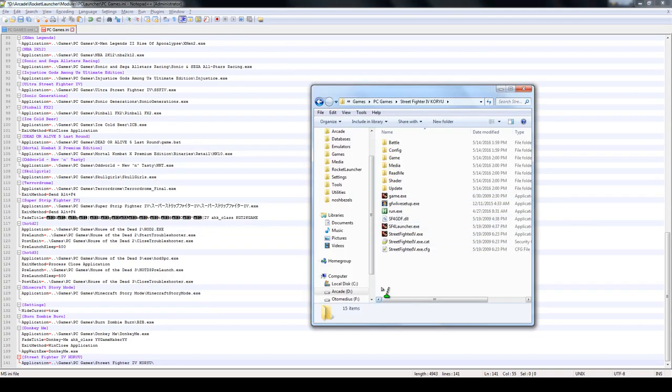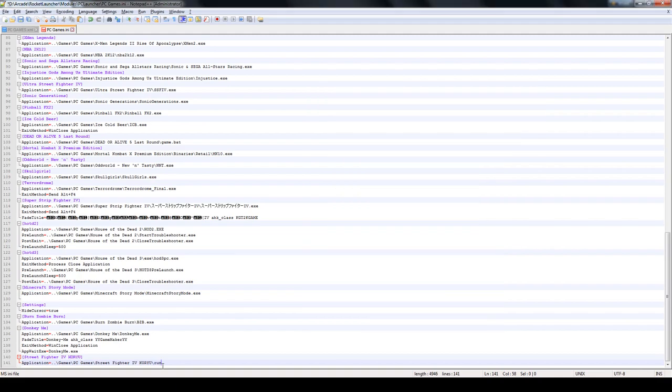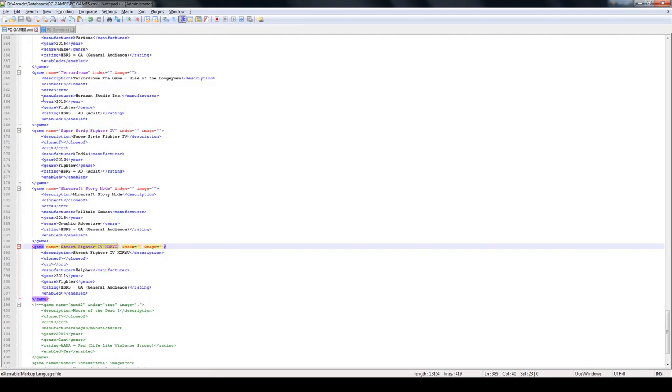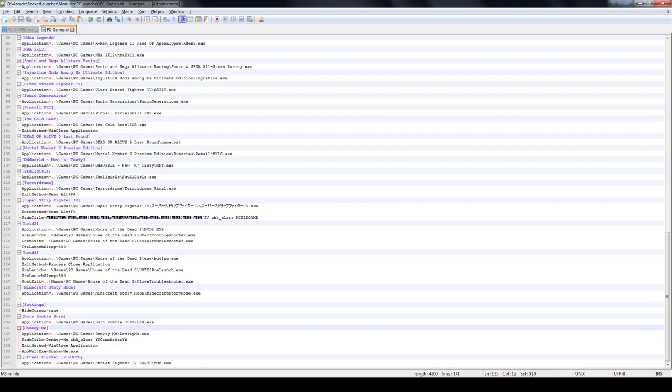And if we go back to the folder, in this case, you can see that you have a bunch of executables. So you just basically have to know which one you have to choose for the particular game you add. Normally, there will just be one. In this case, since it's a modified version, there's a lot more going on. So for this particular one, you actually have to choose run.exe. In your case, again, it would be whatever the exe to start the game you're adding is. So we're going to go back here and say run.exe, and we're going to save this. All right, so now we have the game added into the database and the game added into the PCGames.ini, which is just what's going to tell the system this is where the game is. This is what you need to run when you select that game in HyperSpin.